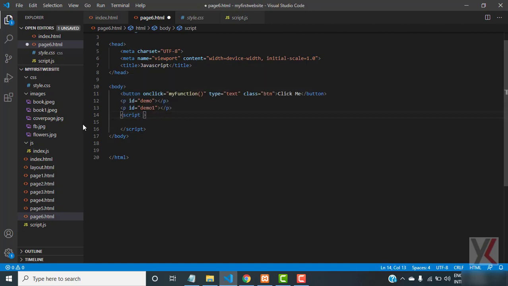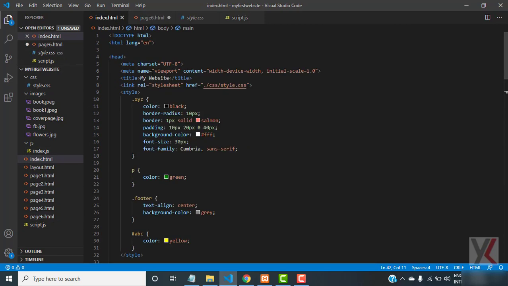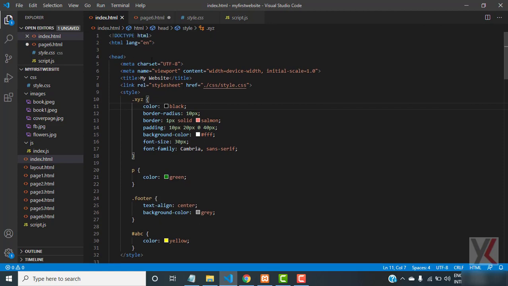Like we have mentioned in our index page the path where our separate CSS file is placed. See here we have mentioned the path to that CSS file in which we have to use the CSS.